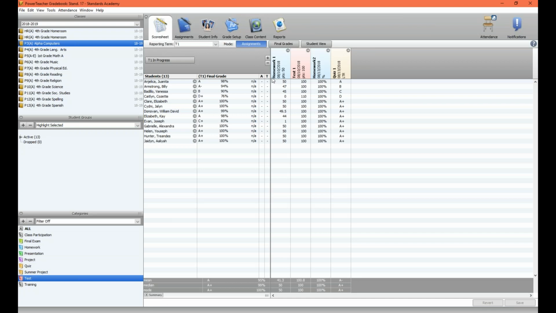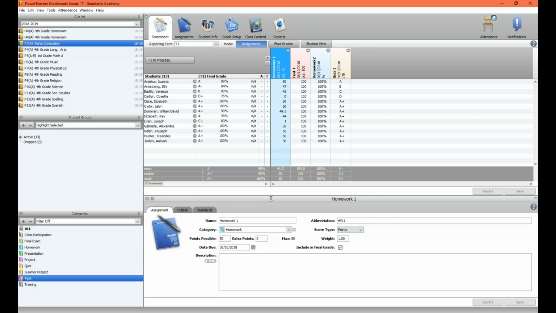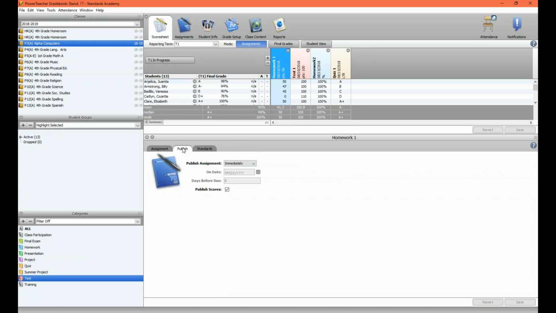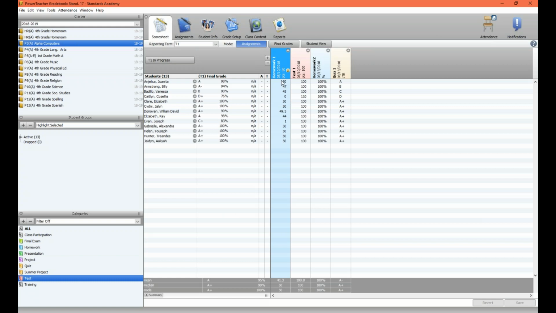So the Publish tab, what that means is, so I'm going to double click into this assignment. I'm going to bring up this assignment details screen. I'm going to go over to the Publish tab here. So what this Publish tab means is if I uncheck this and hit save, this assignment and these scores will not display on the parent portal.